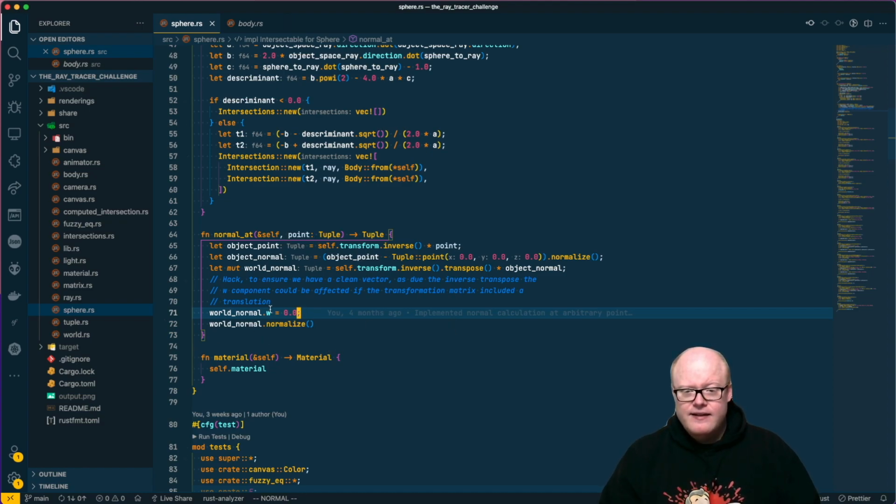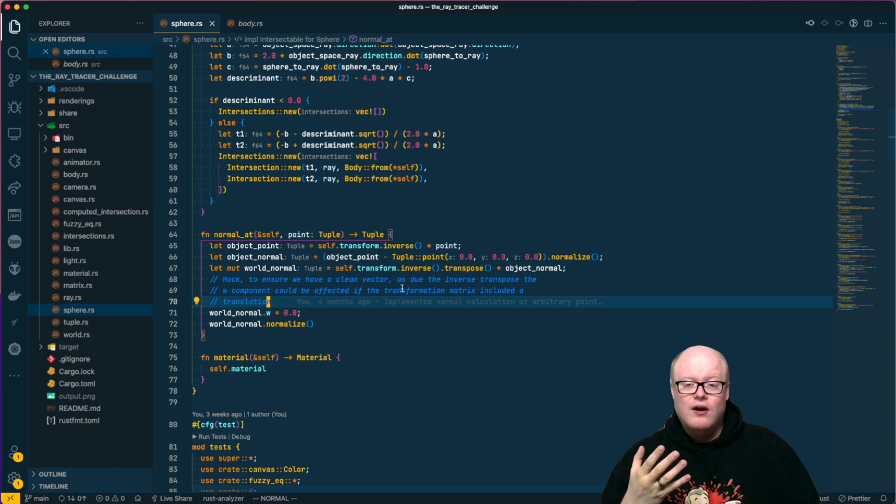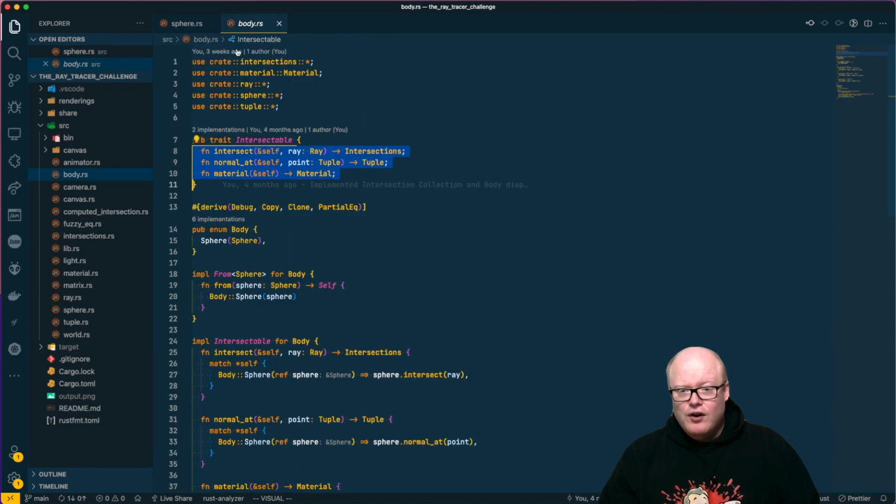We are doing it here inside the calculation itself, and as we will need this for all our bodies in the future, we want to extract it. And therefore we need to take a look at our intersectable trait, because our intersectable trait could be a little bit different.